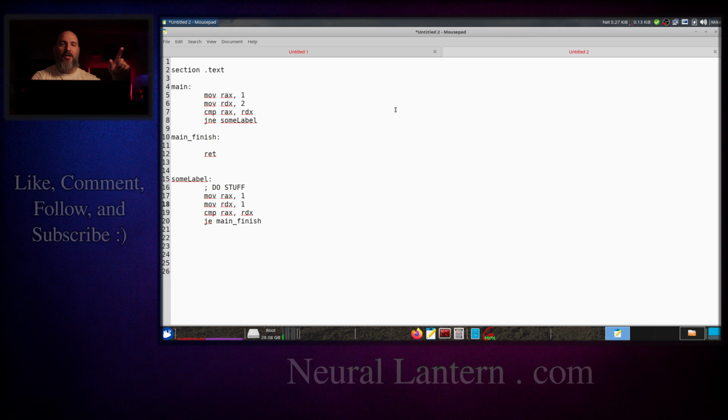But how does it know where to jump in another module? Because when we assemble this module as an object file, the assembler is only running one pass on just this object file. It doesn't really know the addresses in the other modules. It doesn't know their offsets of its labels. Even if it's a C++ or a C module, it doesn't really know the offsets. It doesn't know where the functions start and end. It doesn't know anything, because right now, if we assemble this one source code, it's only going to know about this one source code, right? And the same goes for the other modules.